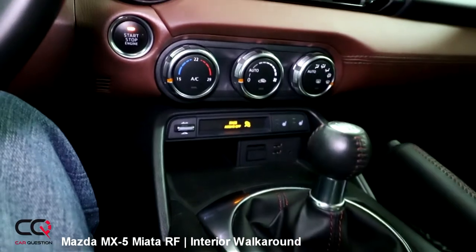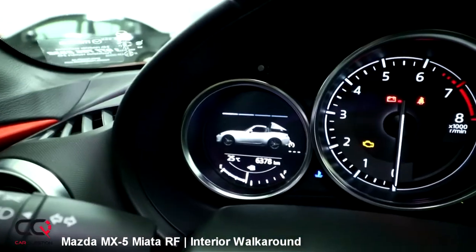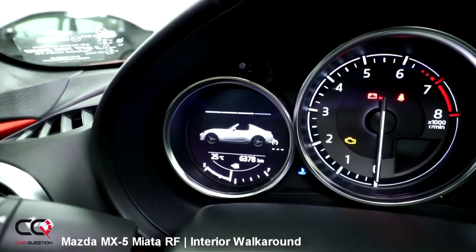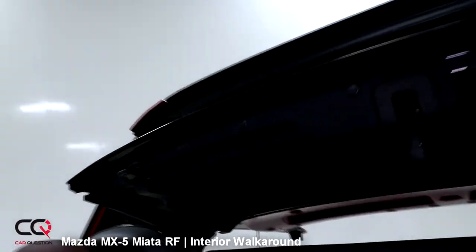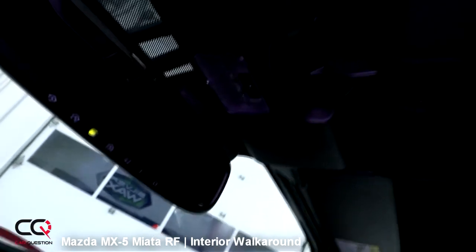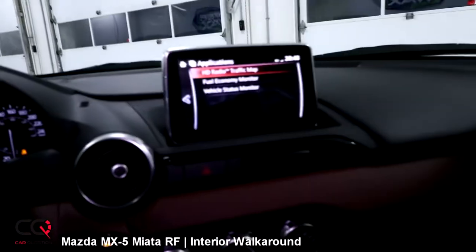So this is the button to open or close the roof — 13 seconds, it's really quick. All you have to do is press up and look at the cool feature you get right here when you open it: you can see exactly where your top is and when it's going to be done, it will make that sound — operation complete. It was not long and you can enjoy the nice view top-down. Let's close it — when you close the door open you've got that yellow display right here on the side. And the only downside is that your windows will always remain with that gap, so don't forget to raise both windows if you go away to keep out rain.